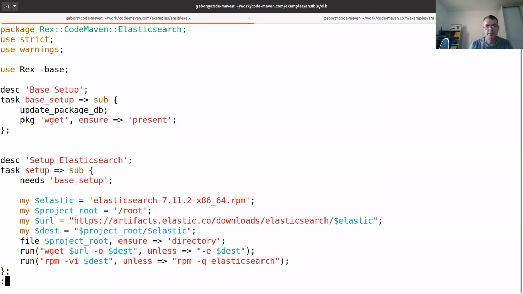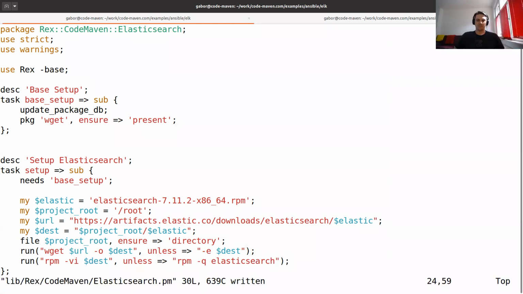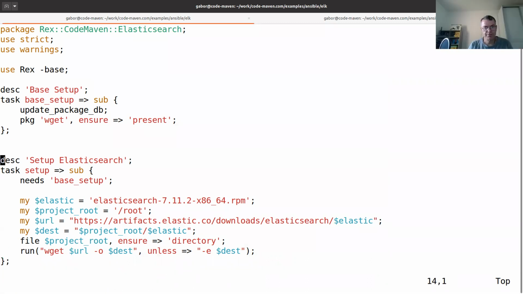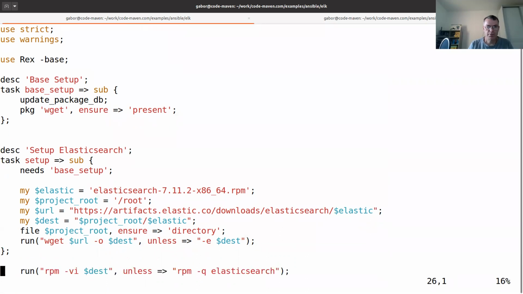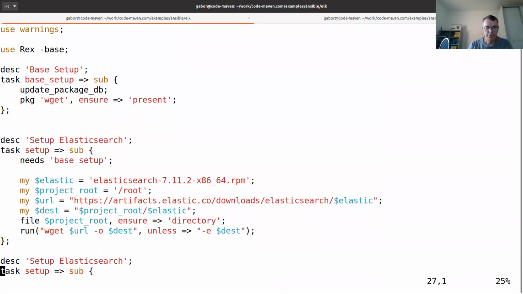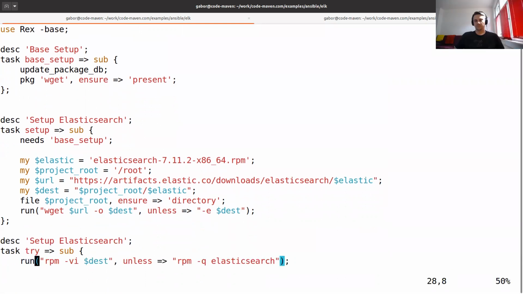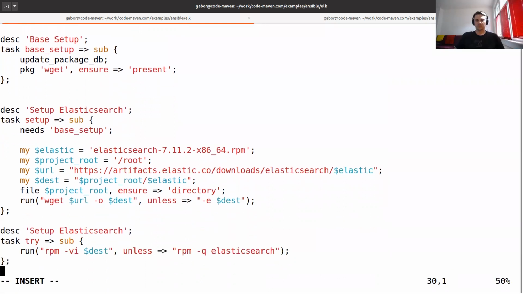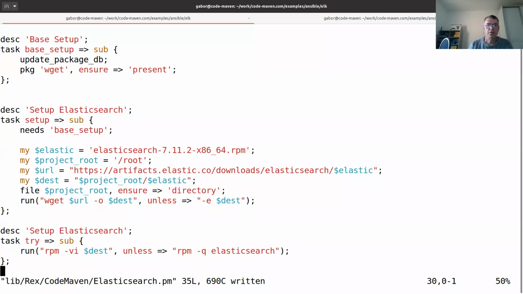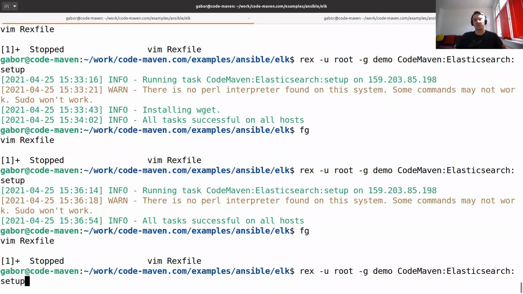Like this? Yeah. Okay. Let me just put it here separately so it's going to be faster. Okay. Or you can just comment out the previous one, but okay.